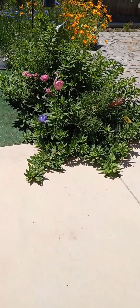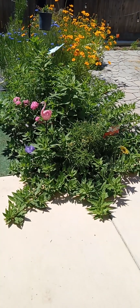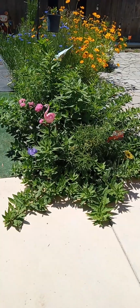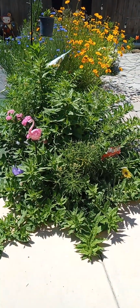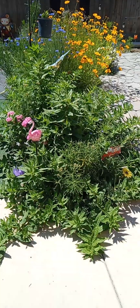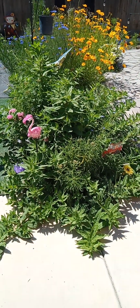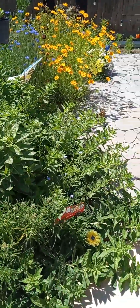Alrighty. And then over here, I have the wildflower garden, which has 3 different mixes of wildflowers. I believe one's a hummingbird and butterfly mix. Another one is a bird mix. And then another one's an annual or perennial or something like that. So it's 3 different mixes that I just mixed in sand.